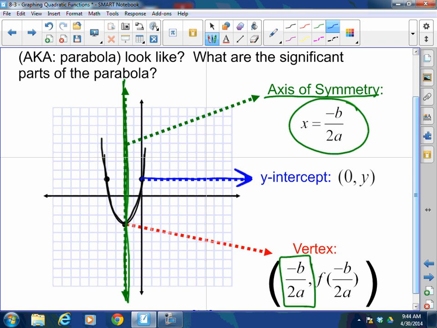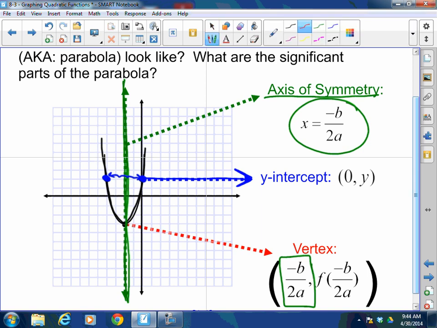Now, do you notice how this blue point right here is 2 to the left of the axis of symmetry? Do you see how if you go 1 to the left, you get this point? That's why we have this axis of symmetry. It cuts it in perfect half. So if I went 1, 2 to the right, I got to go 1, 2 to the left. Does that make sense, guys? Okay, thank you. And then you have the vertex, of course.